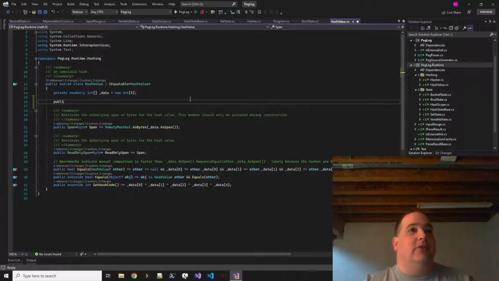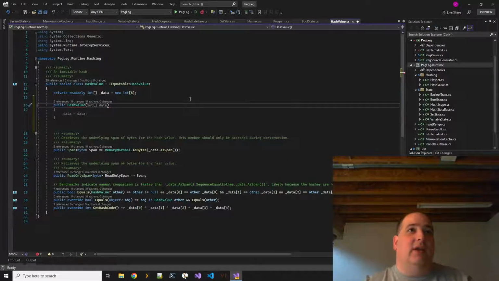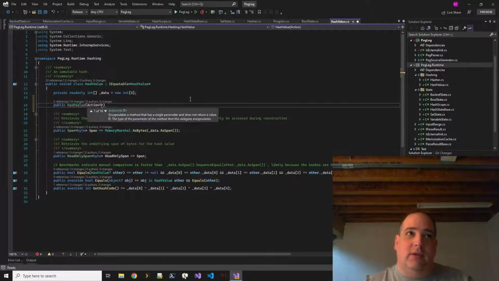So I'm going to change this to use a constructor that takes an action, which takes, it can't take a span, can it? No, because it can't be a generic argument. Grr.